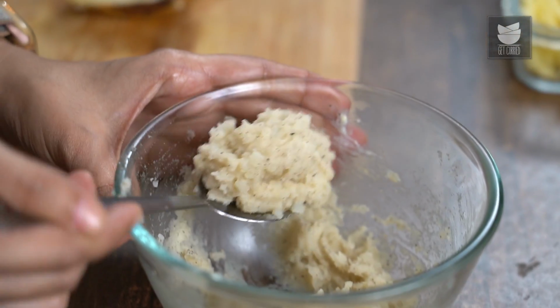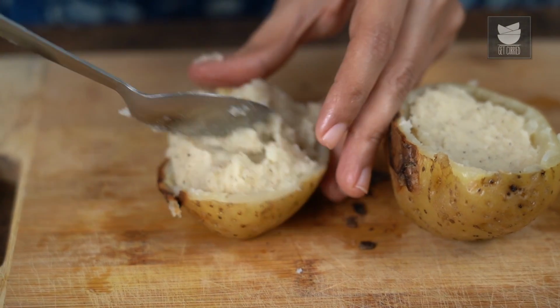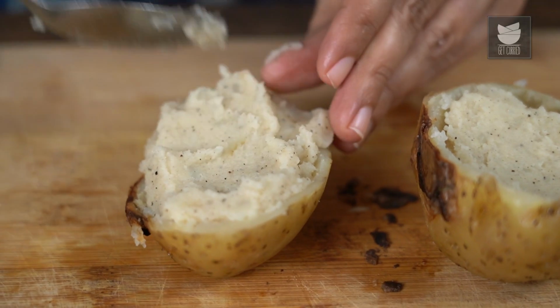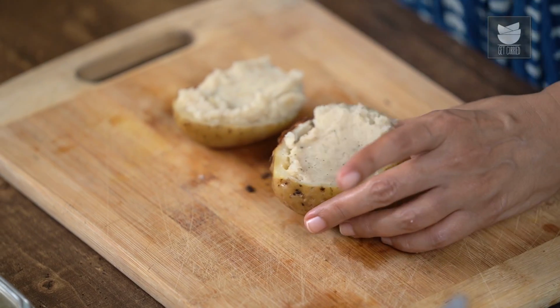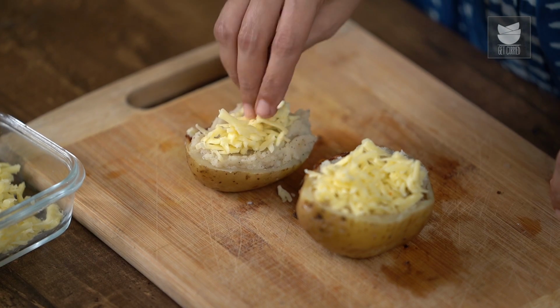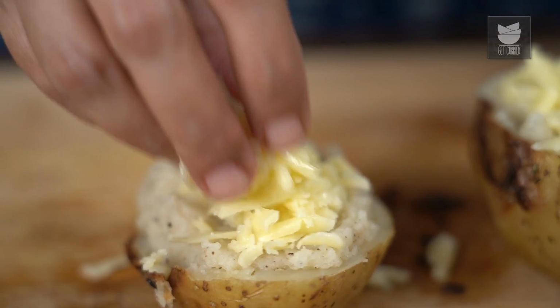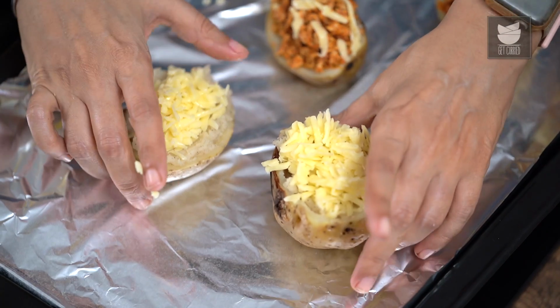And just like we did earlier, we're going to fill this back into the cavity here, but this time right up to the top. Now these mashed potato and cheese ones are also ready. I'm going to put them on the baking tray. And now these are just going to go back into the oven and bake just till the cheese melts.